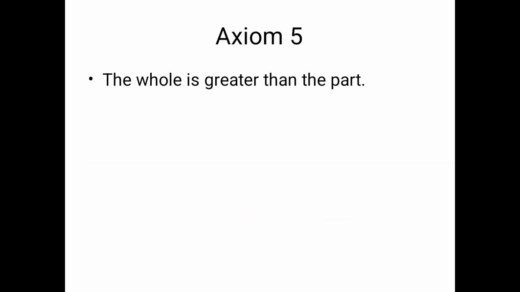Now the fifth axiom: the whole is greater than the part. Of course, if we take any part, it will always be shorter than the whole. This is true not only for geometry, it is true for every branch of mathematics, and even beyond mathematics. If we consider any part of a thing, it will always be less than the whole thing.